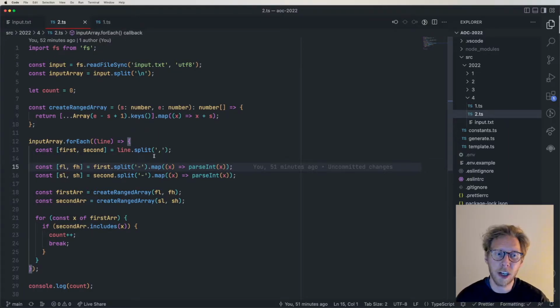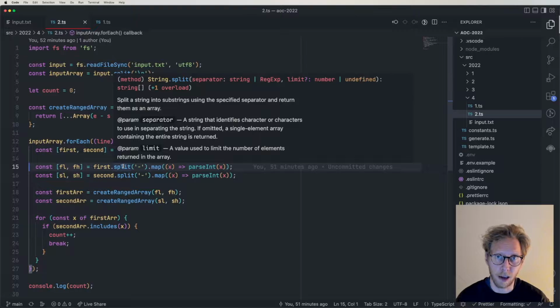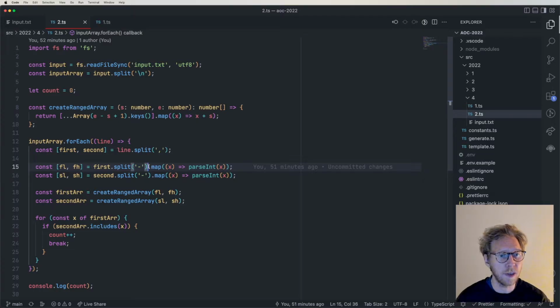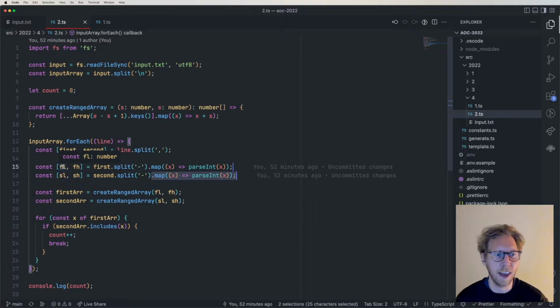And I think we're going to keep using the split method a lot. And we need to remember that split is always going to return strings. So in the case of day 4, when we're actually going to be comparing numbers, one thing we can do is to chain the map method afterwards and use parseInt to make sure that everything that we get back are going to be numbers instead of strings. So we can see here to the left that these are now actually cast as numbers, and then we can keep working with them afterwards.